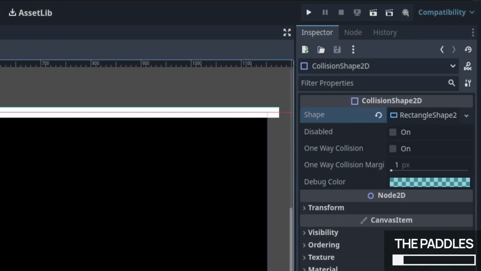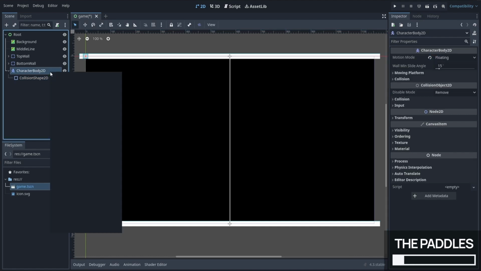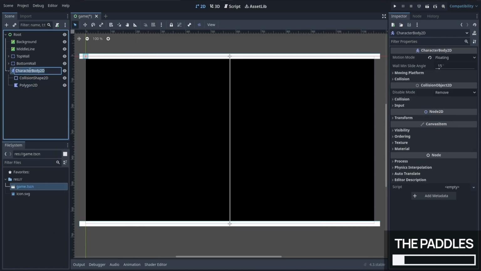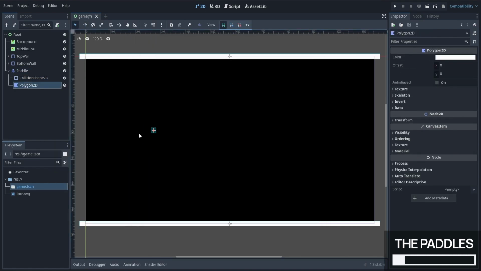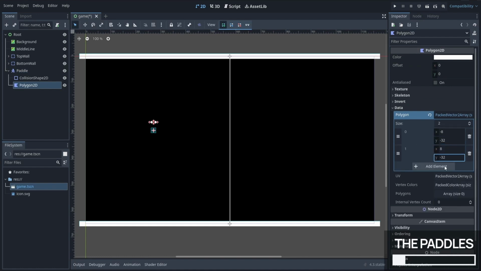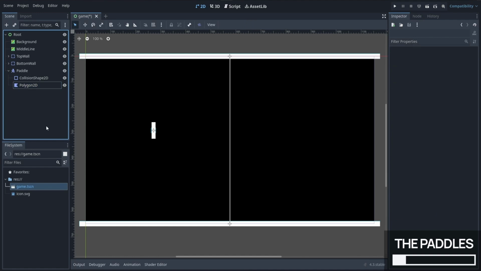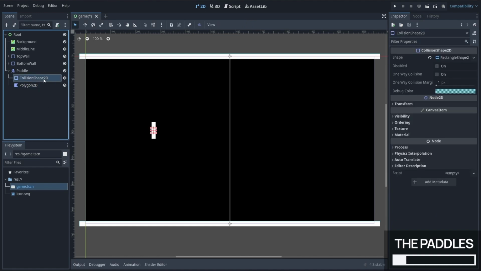Again, we can use a rectangle, but to be sure this collider fits the visual of our paddle, let's start by creating a Polygon2D in our sub-hierarchy and drawing our rectangle. Feel free to adjust the dimensions of the paddles to your liking to make the ball easier or harder to catch. Then we can make our collider the same size as our polygon.